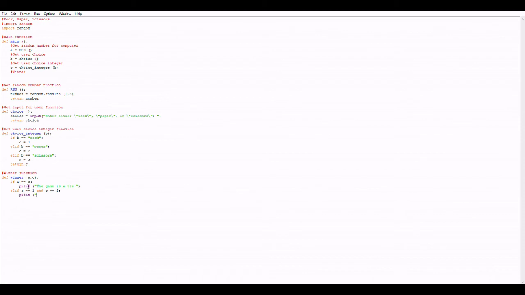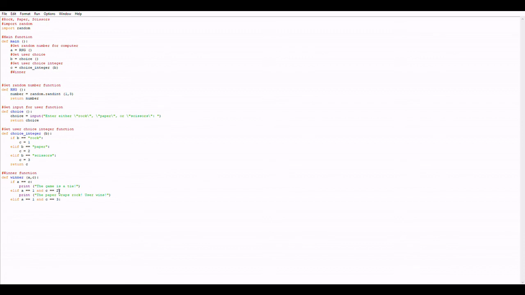So A is the computer. So computer chose rock and you chose paper. So the paper wraps rock. User wins. And then we're going to say elif A is equal to 1, C is equal to 3.